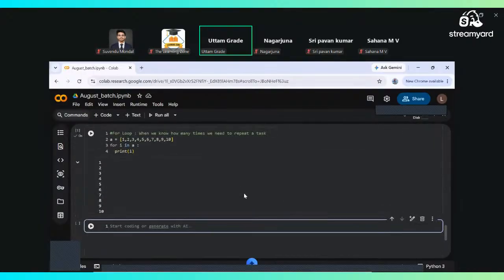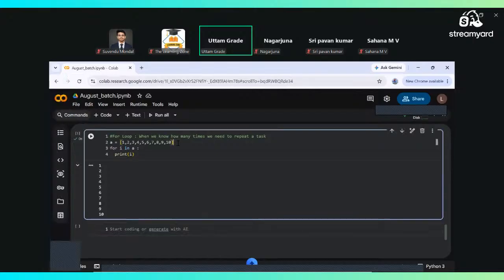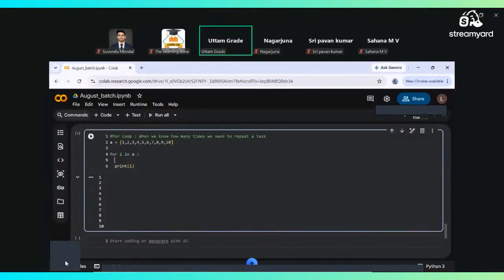Right, so here it is. These lines, and I'll explain them. Here, let's first understand what this i is. So i is a temporary variable, right?